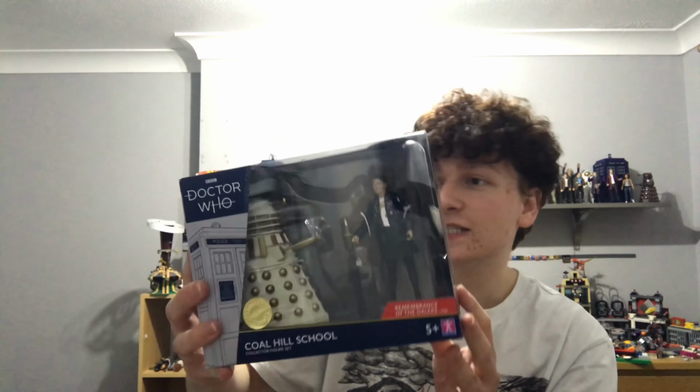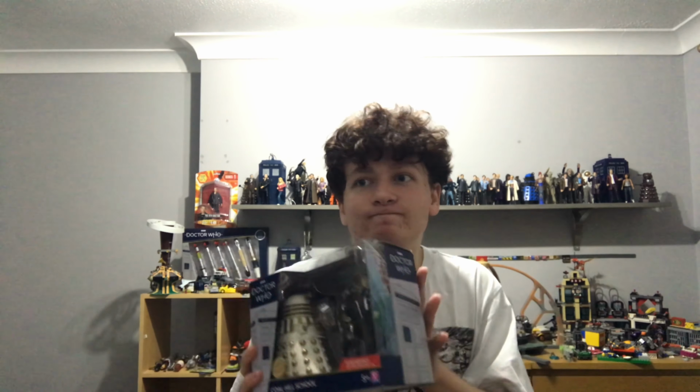My local B&Ms have recently been terrible. The previous wave, which was History of the Daleks set 3 and 4, and the Fifth Doctor from Visitations, literally nothing. I managed to somehow track down History of the Daleks set 4, but when I went back there was no History of the Daleks set 3, or TARDIS, so my hopes of getting this and the 12th Doctor one were very low. I thought, oh, I'm not going to be able to get one. Well, bam, I found one, and let's run through this, shall we?